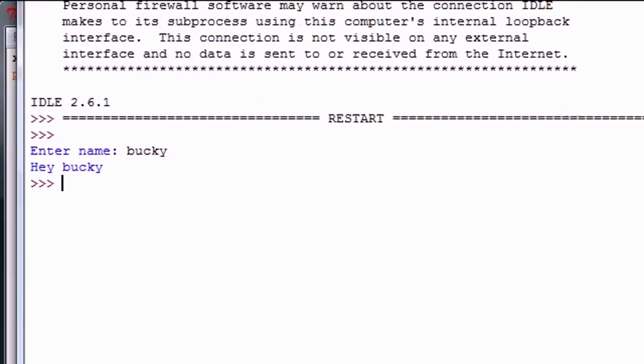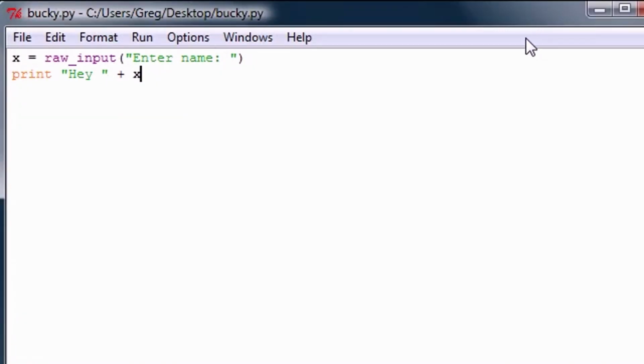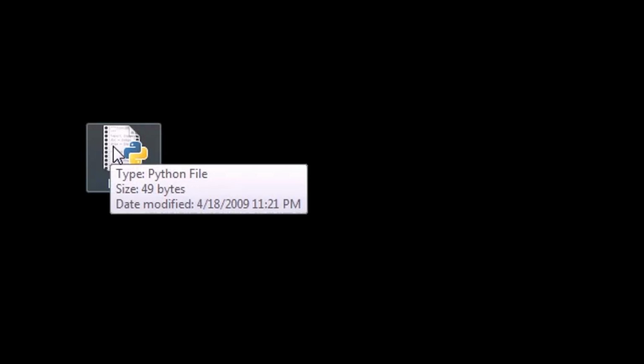Now we get to actually make a regular program instead of just seeing all the code before. And this is actually an application that can be useful to someone else besides ourselves. So that's one thing that you can do with it. Another thing that you can do with this is, as you can see, here's where I saved my file right here on my desktop. So I can treat this as a regular program right now, just like any other program like Microsoft Word or anything like that.